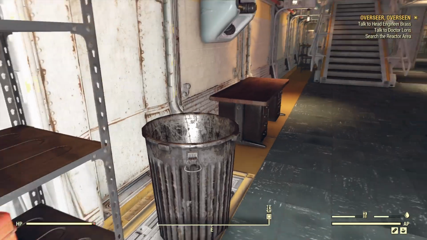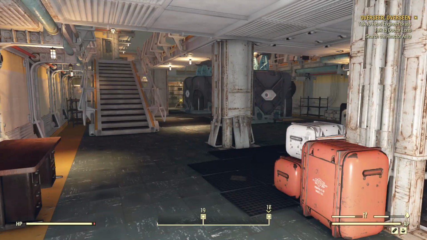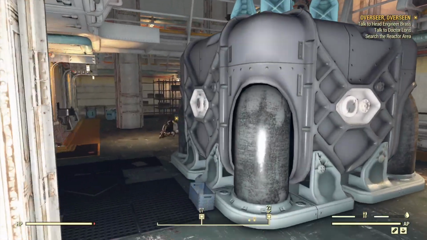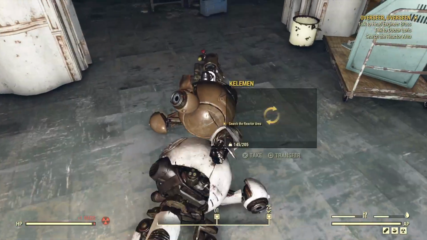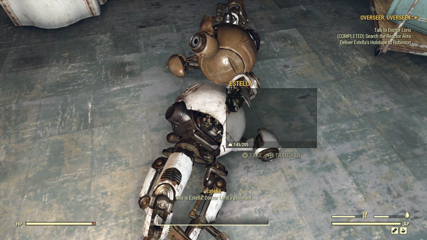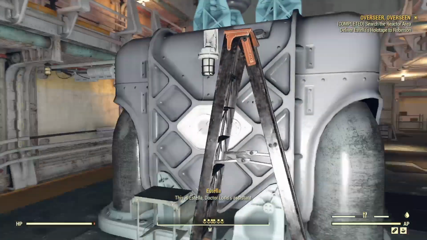There is a tag radiation that we'll pick up here. Nothing we can't easily get rid of. But here we find Estella's holotape. This is Estella, Dr. Loris's assistant.